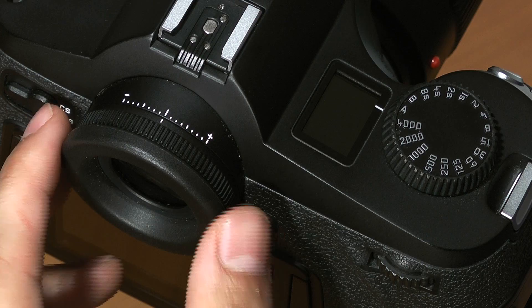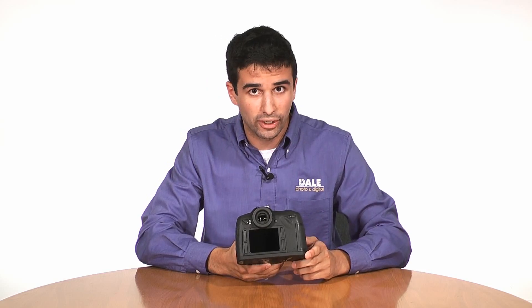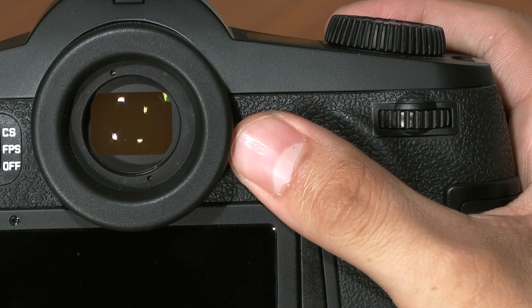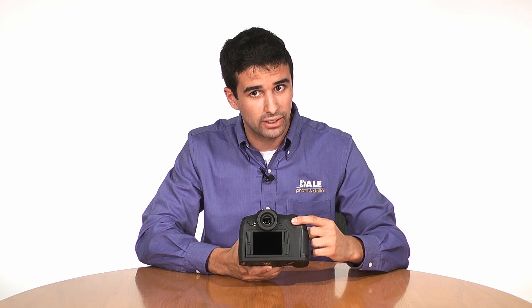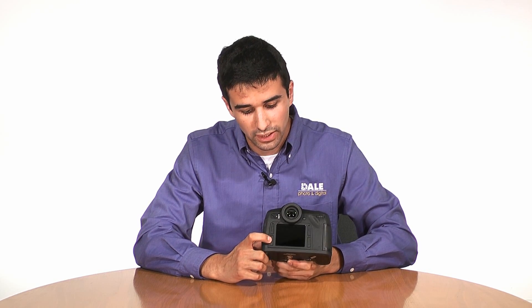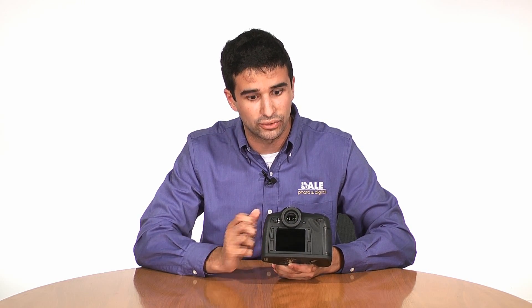Next to the power switch, you'll find the large, bright viewfinder and the easy-to-adjust diopter. Under your thumb, you'll find the rear button, which can be used both to lock exposure, focus, or even to activate the autofocus. Next to that, you'll find the multi-selector wheel. This wheel can be used both to change the camera's shooting modes from program, manual, aperture priority, shutter priority, or to navigate the menu. It serves as both a navigator and a clickable button to confirm your menu selection. The camera's 3-inch, 461,000-pixel LCD is surrounded by four soft-function keys. These keys allow various menu options to be selected and controlled within the Leica S2.